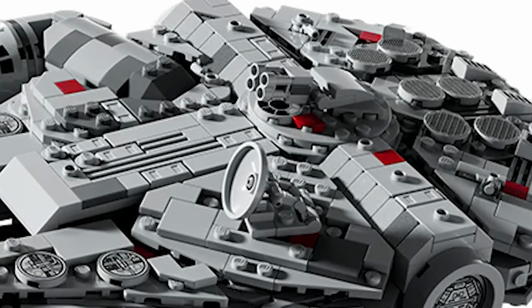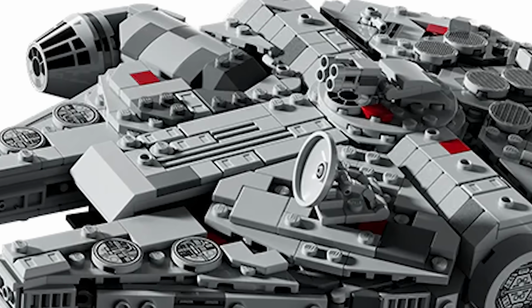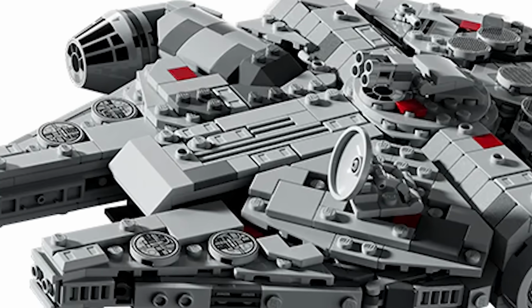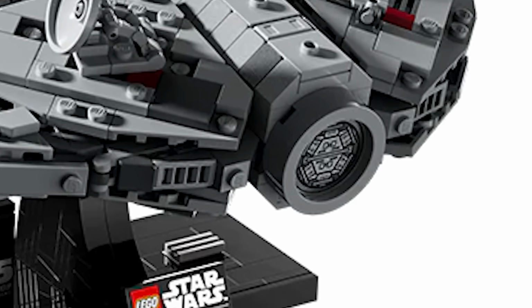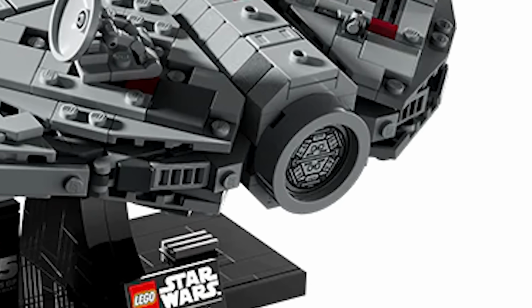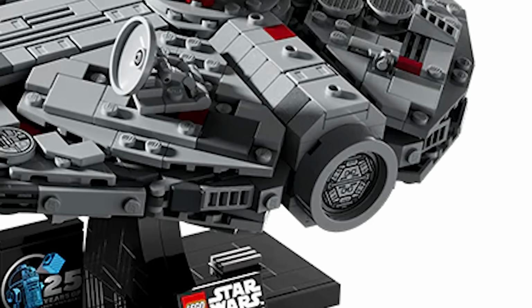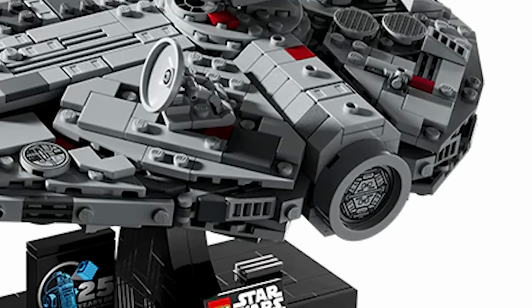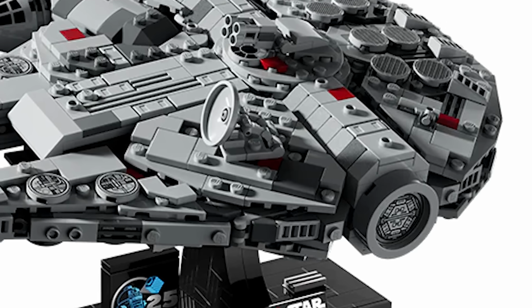But as you go through, I'm just staring at, wow, look at the use of where they're putting the ingots next to some of the vent pieces. Like, the gun on the top looks amazing. Even the spot on the side, that just looks so great. There's so many new pieces that exist for them to use here. So it just looks really great. And the little side part there, of course, where the cockpit is, looks incredible too.